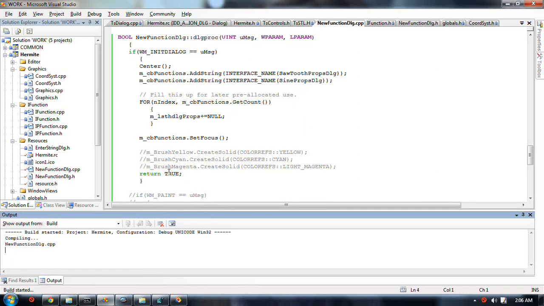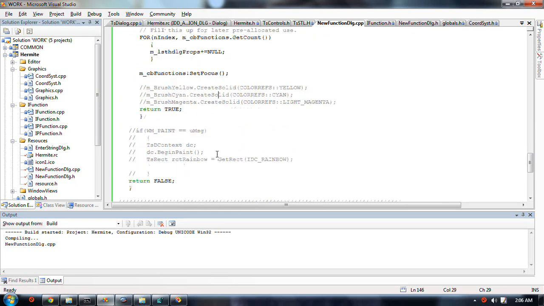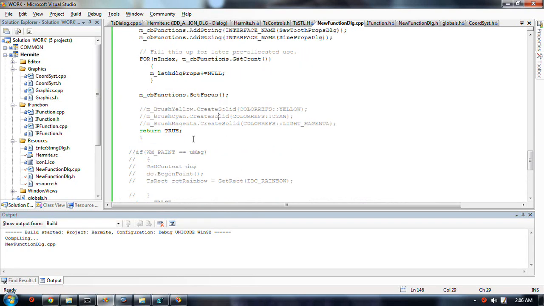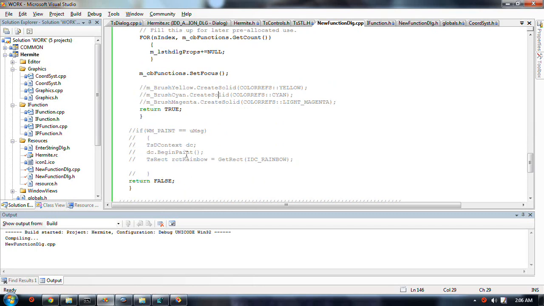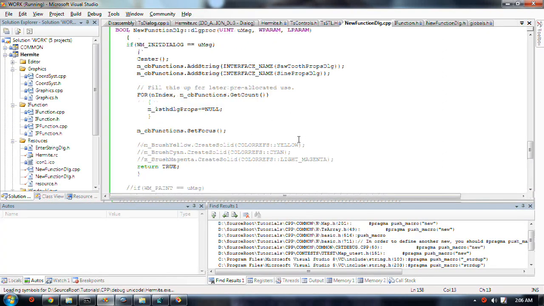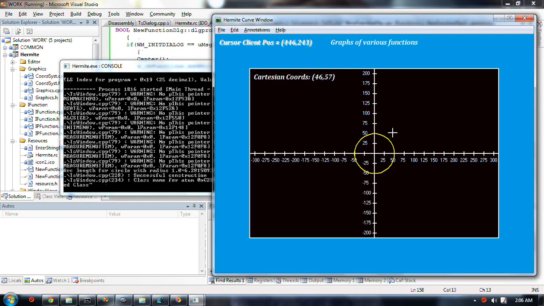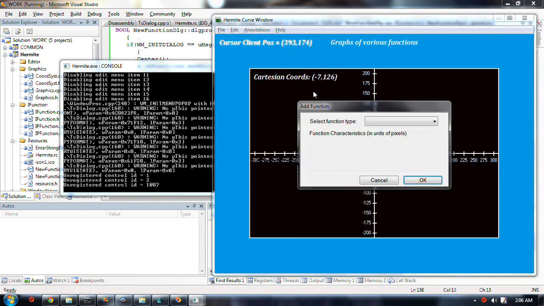If I return, well, I was returning garbage, but garbage is typically not 0, and 0 is false, meaning I have not handled the message. Please let the default handler handle the message, like mouse move and repaint and all that stuff, which I'm not handling. So that happens to me quite often.